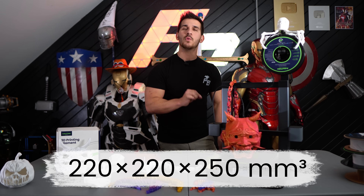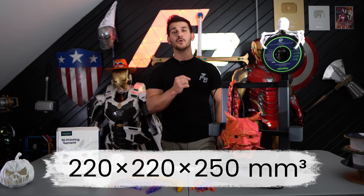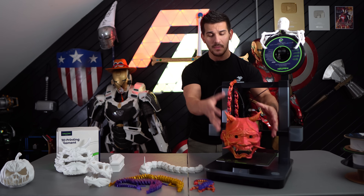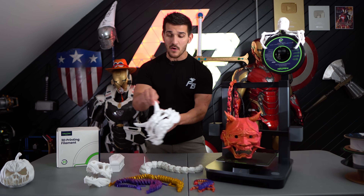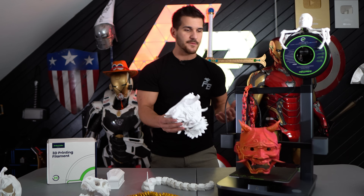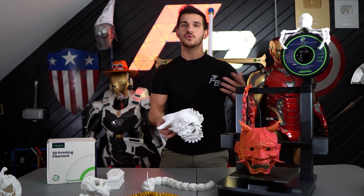This printer is a little bit smaller than its bigger brother. This is a 220 by 220 by 250 millimeter build plate. It can do fairly large stuff like these masks from its little model library — they both came out really, really well. It's a pretty good size print for your first 3D printer, especially if it is as user-friendly as it claims. So you've bought, unboxed, and built the thing. Now it's time to start printing.